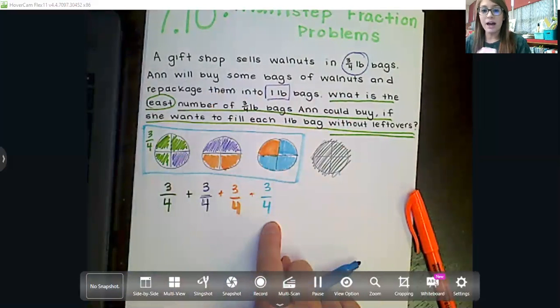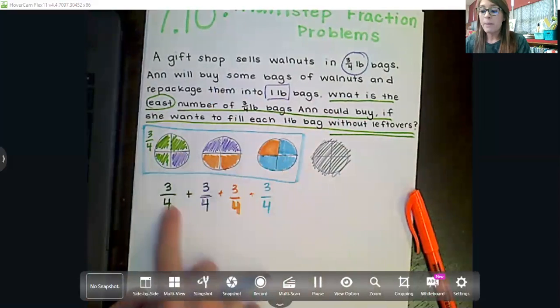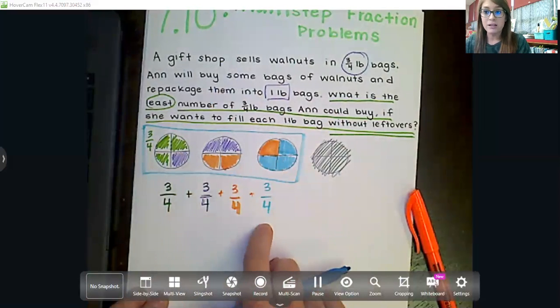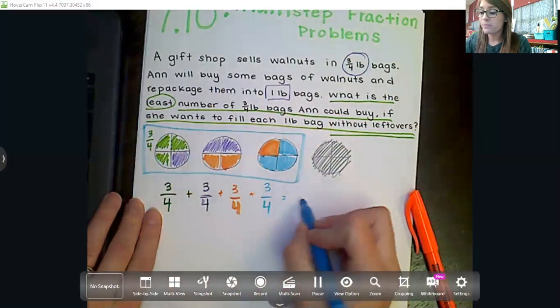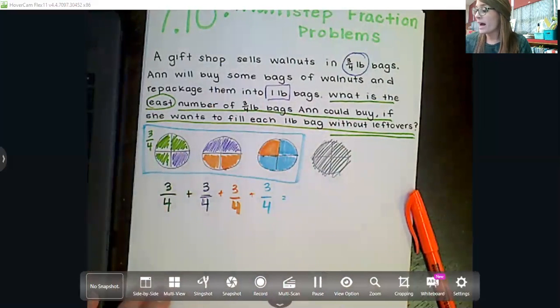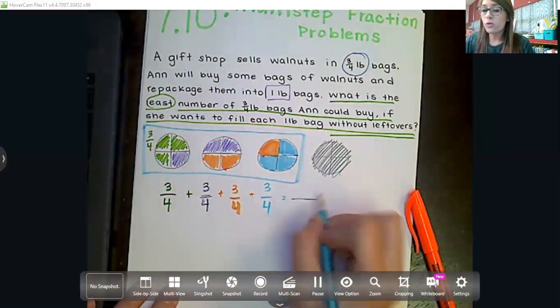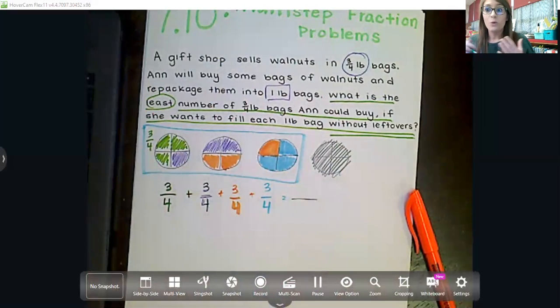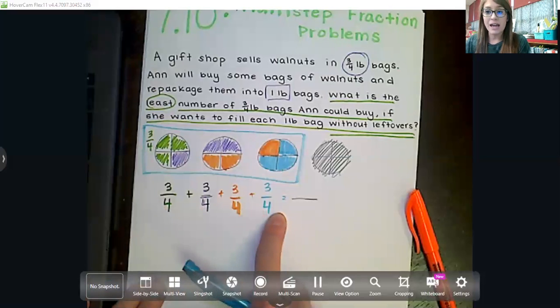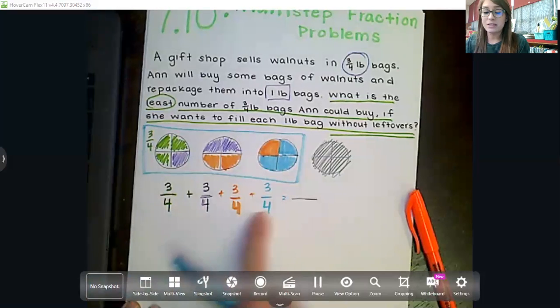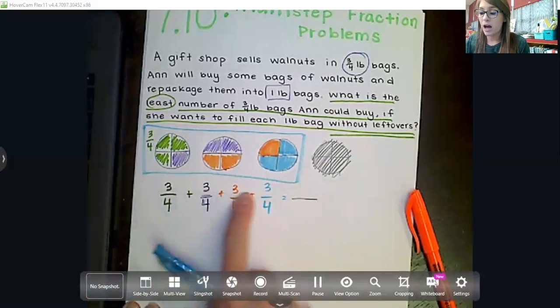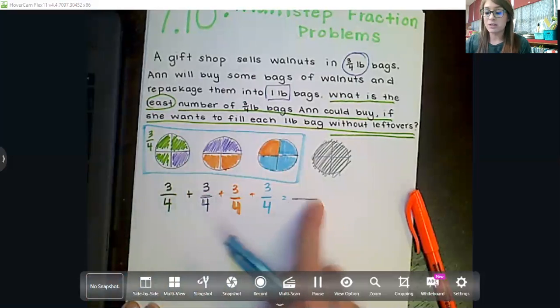So we see visually how it works, but let's go ahead and work it out numerically to see how that answer works as well. So we're going to go ahead and add these up. Now remember, when we're adding fractions, we only add the what? Right, we only add the numerators. And as long as our denominator is the same, we can add them all together. So our denominator is the same here, so I'm going to go ahead and add up all of my numerators.